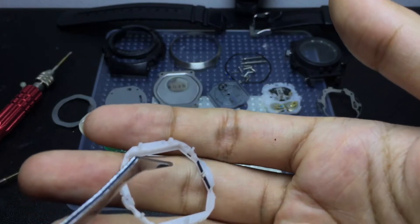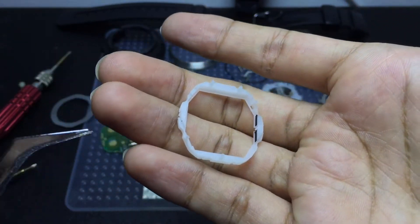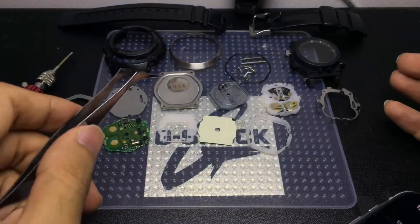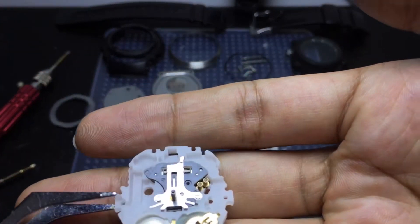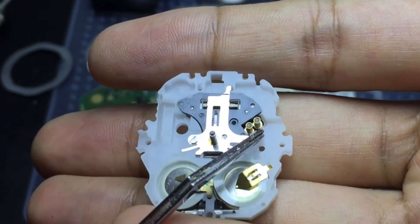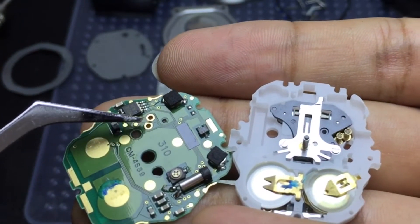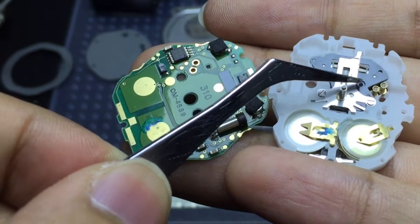This is the display panel compartment with tape on the side — a cushion just to fill in the gap in this model to make sure that everything doesn't move around. And I believe this is it — this is the battery compartment and also the analog hands module in there. So there are two batteries down here, and there's the spring that connects to the circuit board which goes in here.